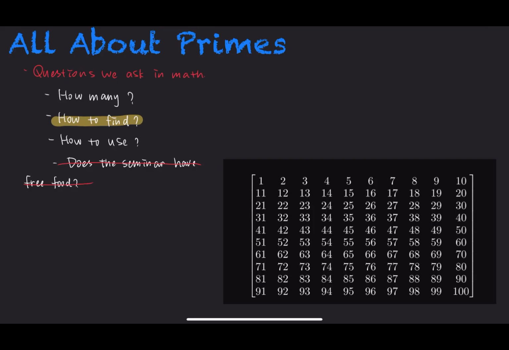For example, 38. Is 38 a prime? Well, you're going to say that 38 is not a prime. Why? Because it's 2 times 19. And it has more factors than just 1 and 38 itself. So you're not a prime, sorry, 38. And what if I give you a hard example, for example, like 91? So you may think that 91 is a prime, but remember it's 13 times 7. So unfortunately, although you seem very prime, 91 is also not a prime.